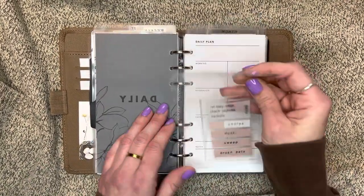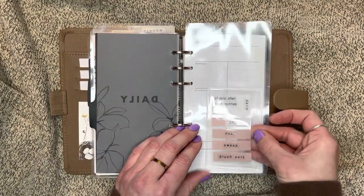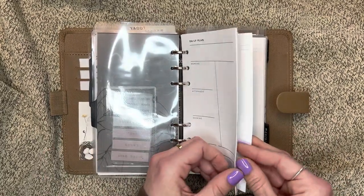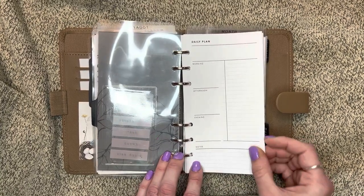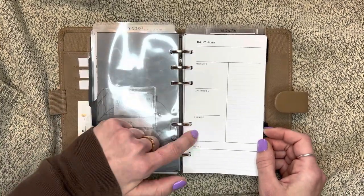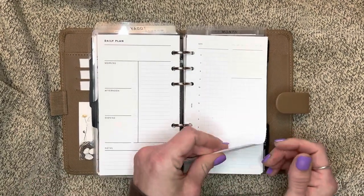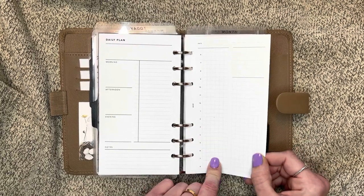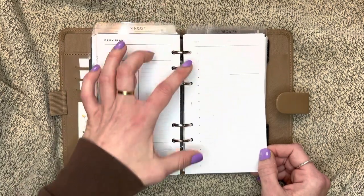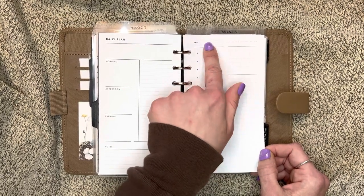Here's another bookmark I made that says 'today,' with a sticky pocket and a daily chores task card. One of my favorite freebies is from Pup and Pages Co - a day on one page with a task list, morning/afternoon/evening spots, a place to put the date, and more notes. This one from Alicia Sierra has a schedule from 6 to 8, a top priority list, more lists, you can highlight the day of the week, and there's another spot for the actual date.